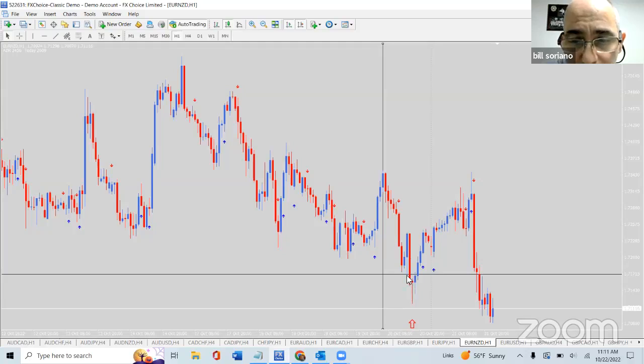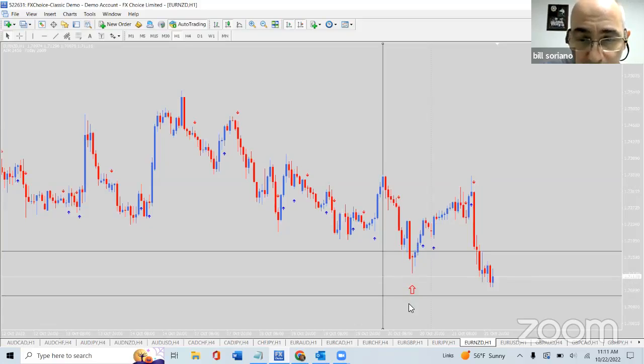But right here, it comes down pretty impulsively into our area of interest, right? We don't really like this candle right here coming down like that into our area of interest, but it doesn't go completely through our area. And what's the next candle we get? There's the hammer. It's hammer time again. Back up the money train, guys, because this is it right here. We're going to take this trade on the open of the next 1-hour candle.